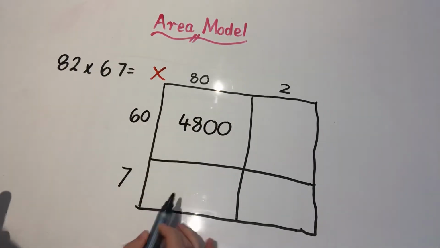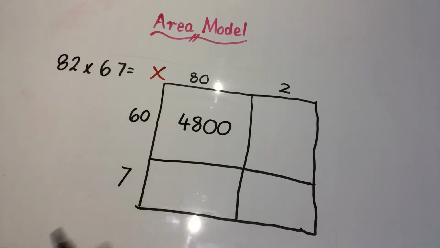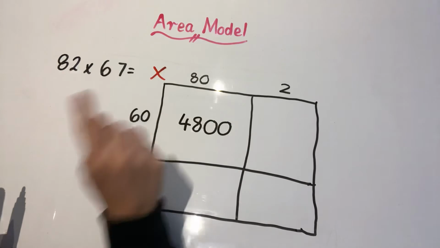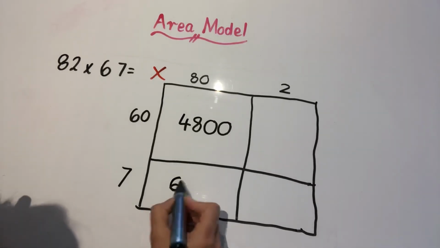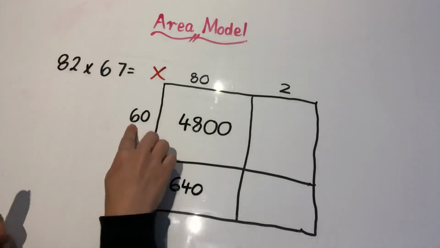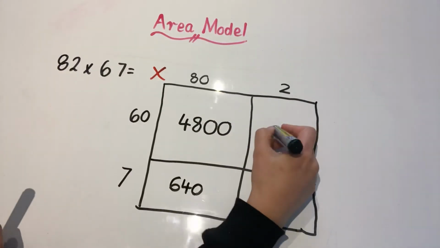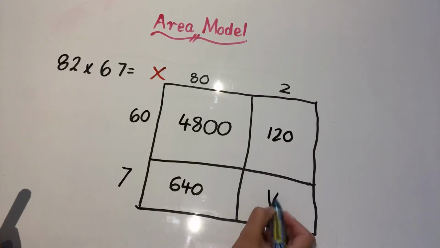Then 80 multiplied by 7, I'm going to forget about that 0 and do 8 multiplied by 7. Now I knew 8 multiplied by 6 was 48, so I'm just going to skip count on 2 more. 48, 56, and 64. Now I need to add that 0 onto the end. Now 6 multiplied by 2 is 12, add my 0, 120. 2 multiplied by 7 is 14.